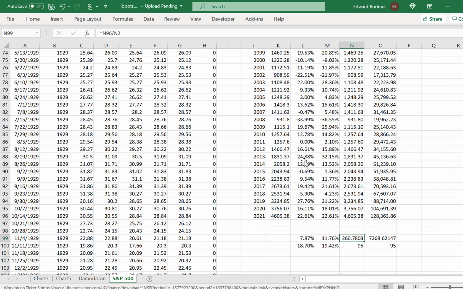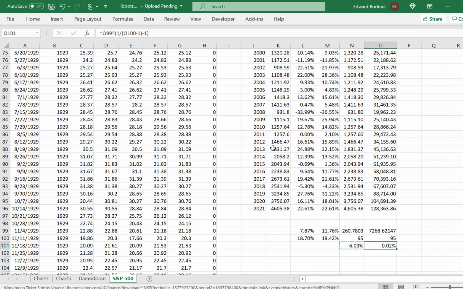Once you count these, I guess they're 95 years, but if we take the first two years, we take one instead of two. So you raise this up to the 1 divided by 95 minus 1. Oh shoot, what am I doing? You raise it to the 1 divided by 95. Let's just raise it to it like that. And then you've got to do it like this. Sorry about that. And let's put this one minus 1. Okay, do it right. Sorry about that.